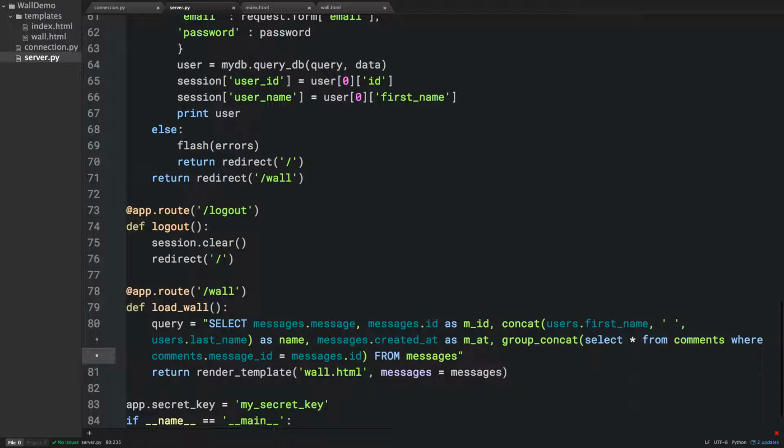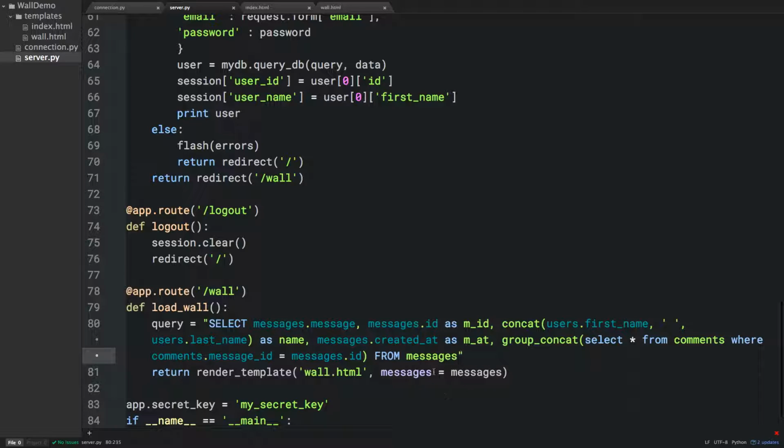All right, so we're going after messages right now, but we have references to comments and references to users, and so we don't have any access to those tables yet. So how do we get access to those tables? We have to create access to those, and those are with joins.